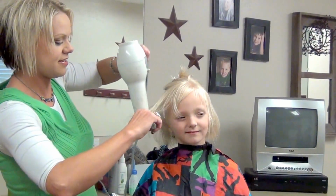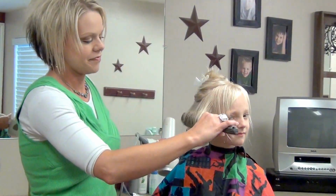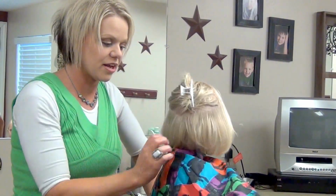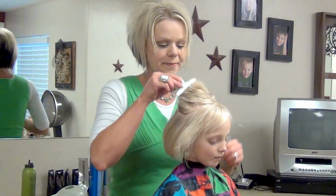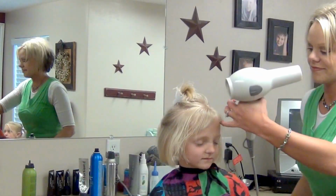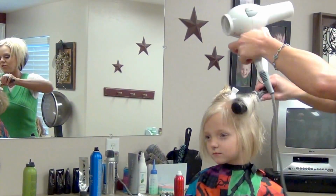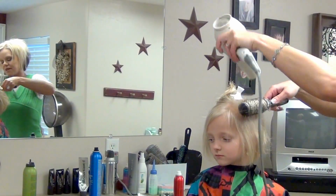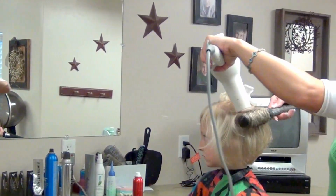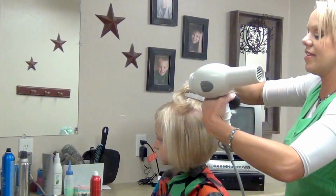Okay, then I'm going to come to her sides. You can kind of hold the brush on it for just a second after you dry it, and then let it go. That'll help hold the curl a little bit. Okay, then take another section. On this, kind of lift up, and this is going to give you volume also. And kind of let it sit, and hold it out. Same thing, pull up. See the volume it gives it? It really helps.